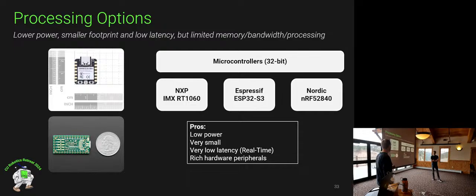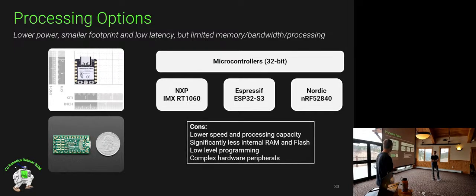But again, these systems are really low power. You can get them in 2.5 by 2.5 millimeter packages if you need something uber small, which is what Alex and I needed on the Freefly robot that we're building, which is our little flying robot. Very low latency, real time sort of stuff. They have a lot of rich peripherals on the outside that you can use to talk to cameras, sensors, or things of this nature. But again, you have low speed and low processing capabilities compared to the single board computers.